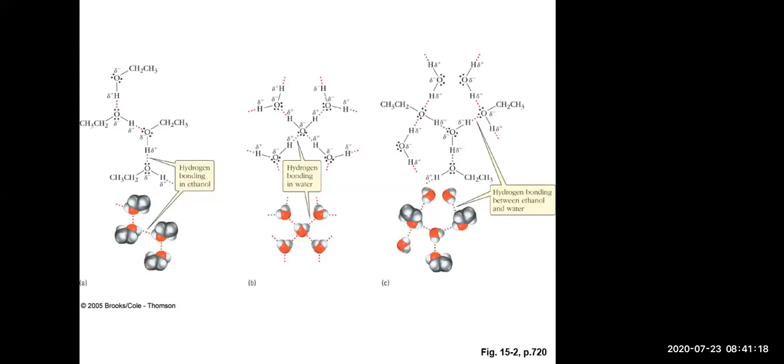So here's an example of some hydrogen bonding going on. Let's think about a few things and try to determine what we think would be the major intermolecular force. Would it be hydrogen bonding? Would it be dipole-dipole? Or would it be dispersion forces? I'm going to give you a few molecules here, and you decide what is the major intermolecular force that should occur between these things.